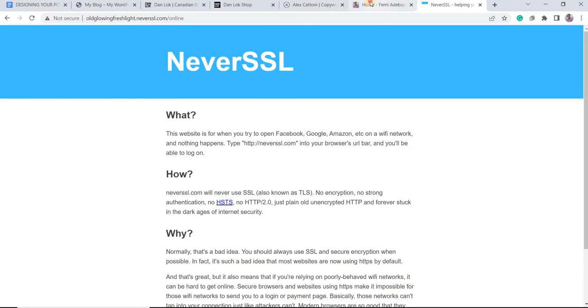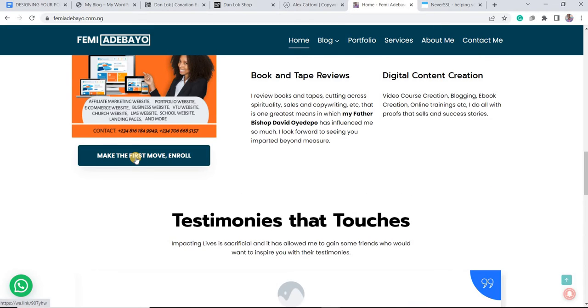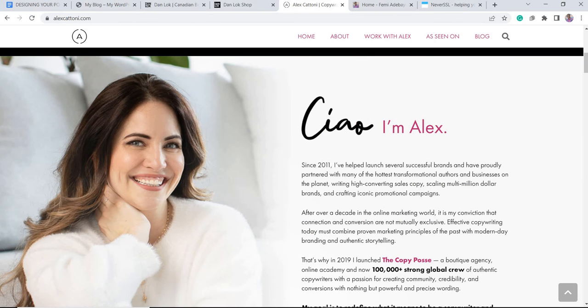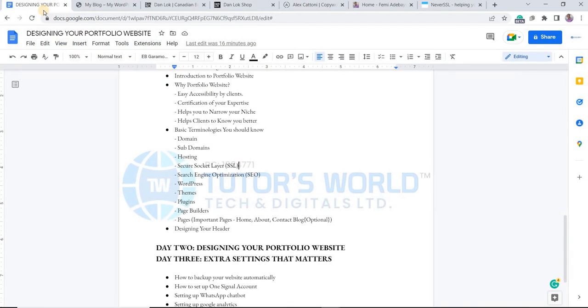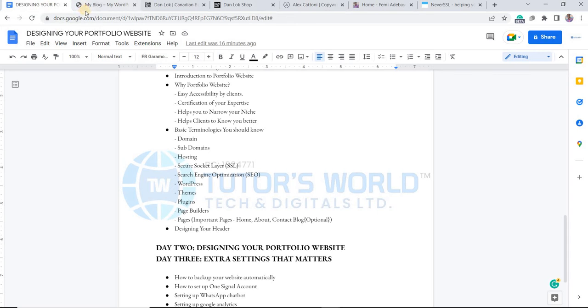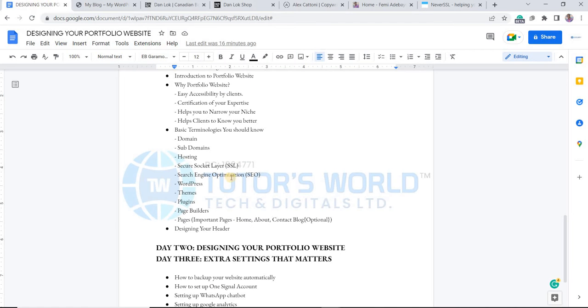It helps to encrypt your data and every data of your website and prevent hackers from using them for fraudulent purposes. So definitely this should be on your website, and if it's not on it, notify us so that we can help you set it up. But initially we set it up for every website. So that's what SSL is for. It helps to encrypt your data. SSL simply means secure socket layer.